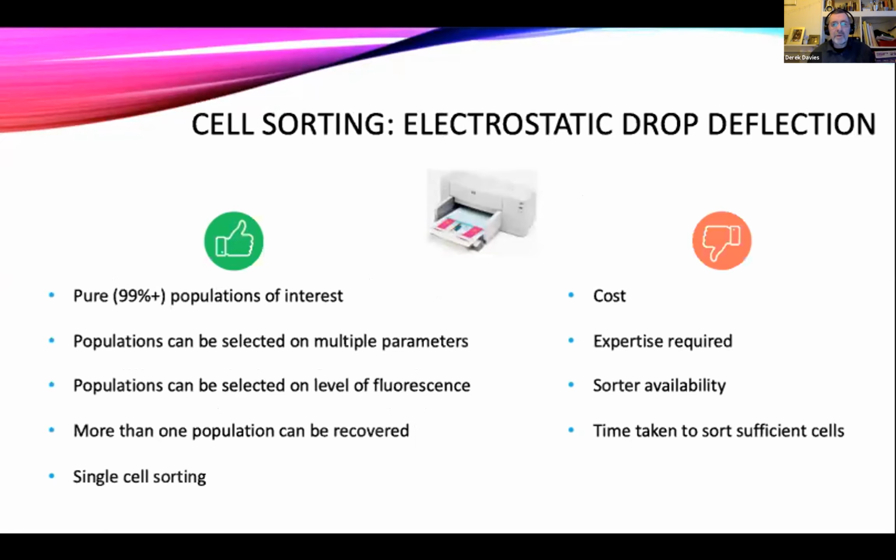So, a slide from last time, just to show you what the pros and slight cons are of electrostatic drop sorting, which is the way that we do it in flow cytometry. Electrostatic drop deflection is the same way that inkjet printers work. In fact, the inventor of the inkjet printer, a guy called Dick Sweet, was involved in the early days of flow cytometry, and we'll come back to him a little bit later on. But the great positive sides for us are that we can use electrostatic drop deflection sorting to isolate a population of interest, and that, of course, is what many people want to do.